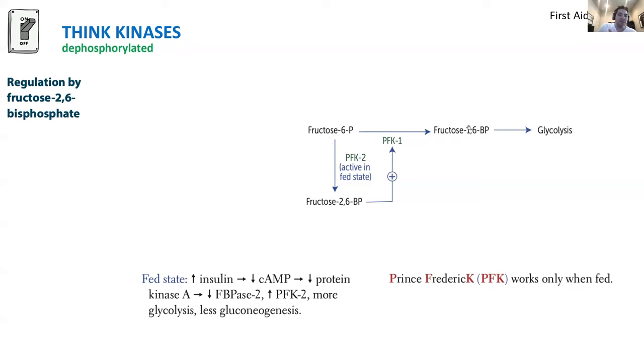Okay, so we want to also not only just go through the pathway of breaking down fructose 6-phosphate to fructose 1,6-bisphosphate, we also want to say we want to ramp it up, okay? So by ramping it up, we can also make fructose 2,6-bisphosphate from fructose 6-phosphate from this portion of the bifunctional enzyme. And what fructose 2,6-bisphosphate is going to do is upregulate PFK1. So this pathway, fructose 6 to fructose 1,6, is going to be upregulated. So anytime you have increased levels of fructose 2,6-bisphosphate, you're going to be pushing it this way.